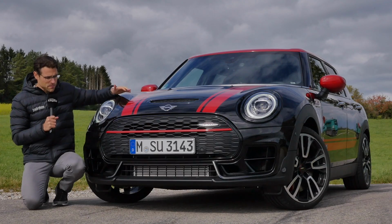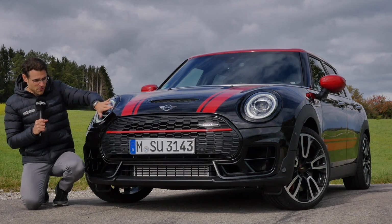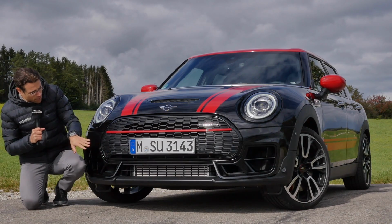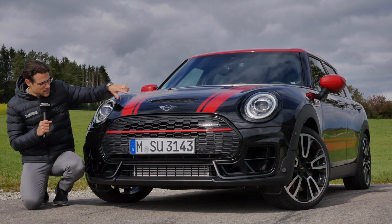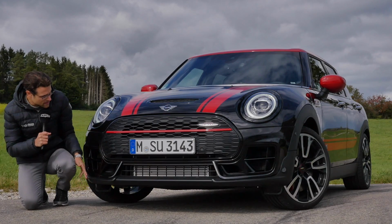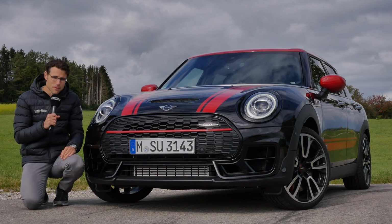Here in the front we can see the typical Mini style with the round headlamps and, first of all, the friendly grille. But then in the JCW version it becomes evil with black covering all over the place and the red contrast stripe. Also here on the paint we can see wider air intakes in the front and stronger spoilers. Headlamps come with LED as standard, optionally you also get a matrix LED.